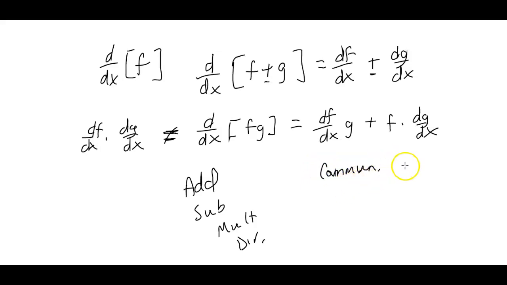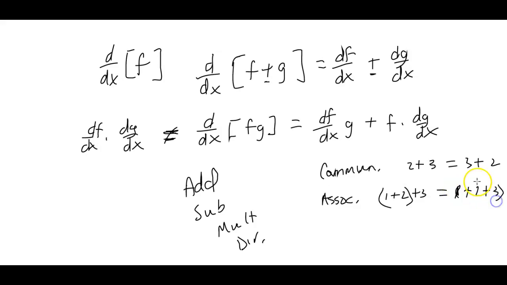And so commutative just basically means does 2 plus 3 equal 3 plus 2? Okay. Associative, we want to know that too. So we want to know if I say 1 plus 2 plus 3, and I group these two together and add it, is it going to be the same thing as me saying 1 plus 2 plus 3, and I group these two together, and then I add the one afterwards. So I want to know, is it commutative?